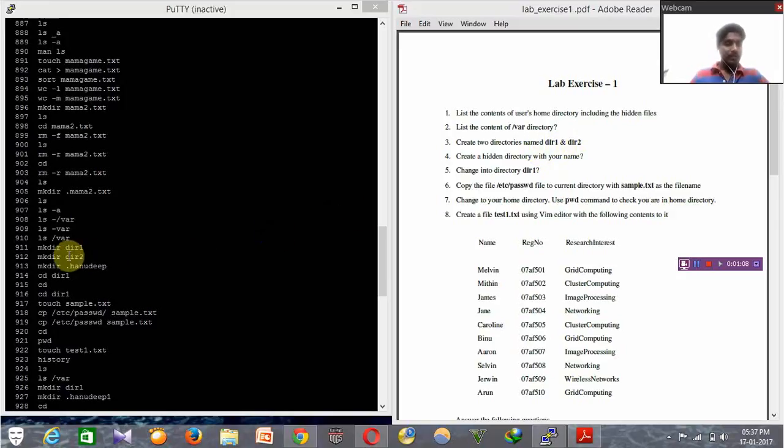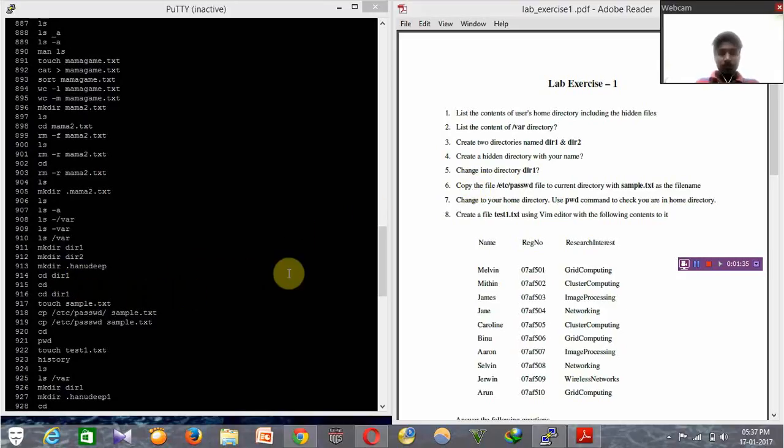So for that, give the commands as mkdir dir1 and mkdir dir2, and create a hidden directory with your name. So for that, mkdir dot and our name. So dot will display the hidden directory, and change into directory dir1. So for that, cd dir1.